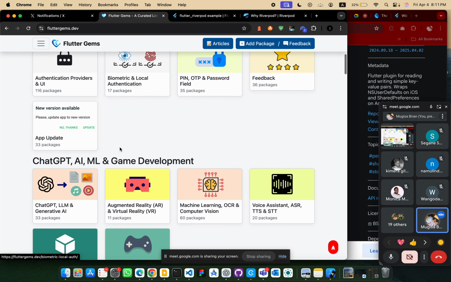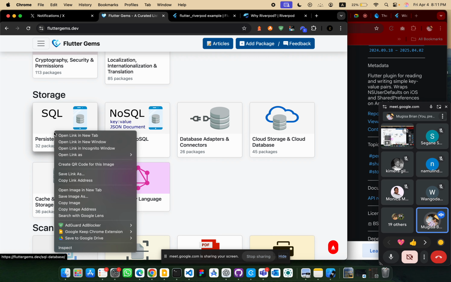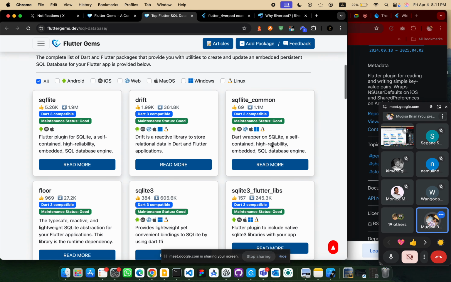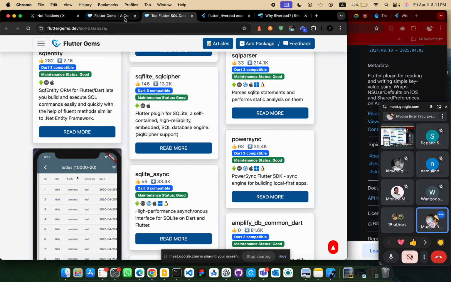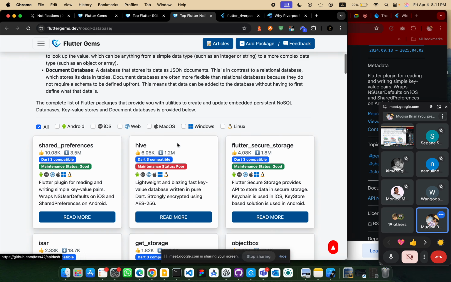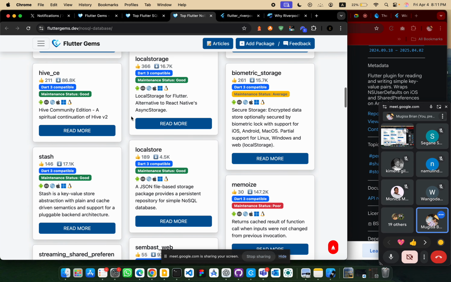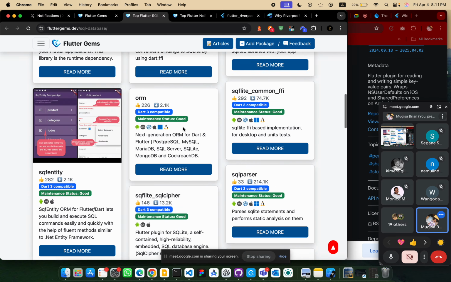You come to this Flutter Gems site and you just look for a given package you want. Maybe you want SQL packages. You just open. You'll see a number of packages that you can use to store SQL in your Flutter project. And then if you want NoSQL packages like Cloud Firestore or Amazon or any other, there are a number of them. You just come and use those like that.